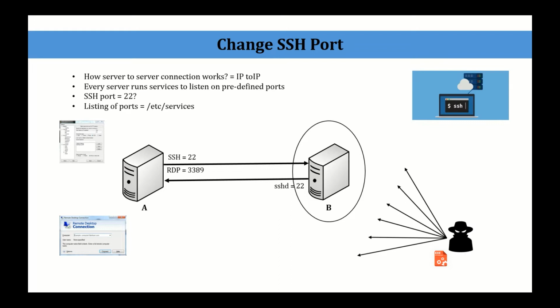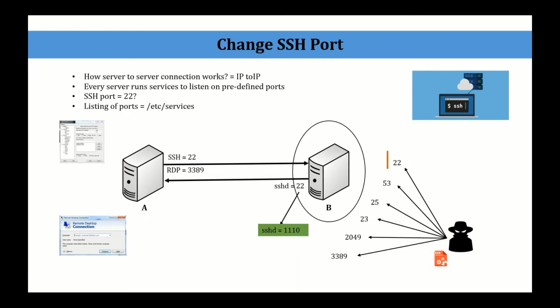So that attack goes out and says, hey, I am trying to get to port 22, 53 and so on, whichever services those ports belong to. Now if you had changed that port from 22 to, let's say, 110 in the SSHD config, then you would have prevented that attack completely.